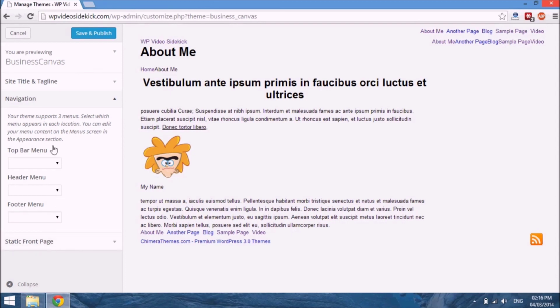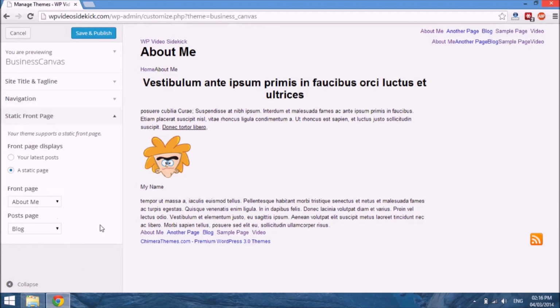You see, this particular theme has 3 different sections for a menu. So you could put your menu in the top bar, the header, or the footer. And then it has the options for the static front page.